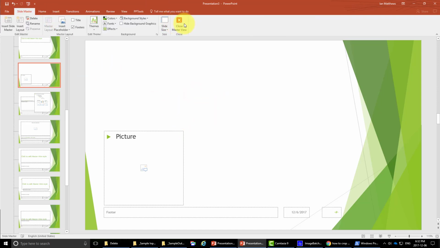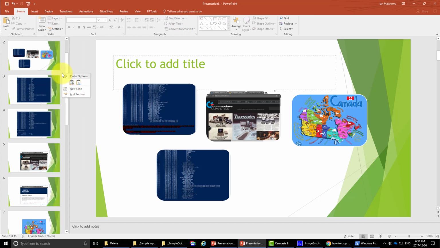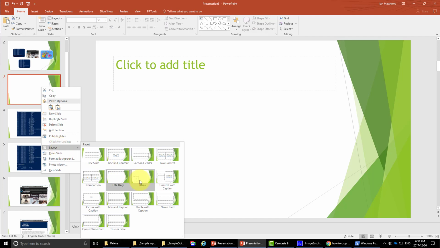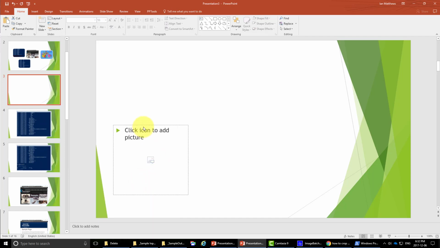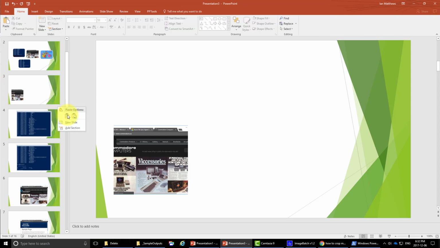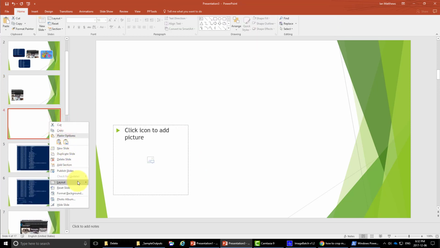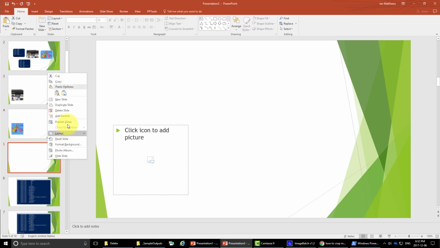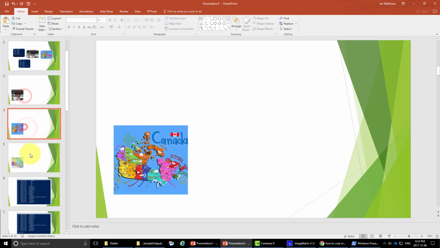Okay. So now I'm going to click Close Slide Master, and when I select Insert Slide or New Slide, I can force it to be the slide that I just selected, which is this one here. This blank one, and now when I bring images in, they will be that size exactly. Let me drag one in. There it is. Now let me do another one here, new slide, and I'll force it to be that layout again, and let's choose a map, and I'll do new slide, and again I'll change it to the Slide Master layout. And there you go. So you get the idea. Okay, so that's another way to go.